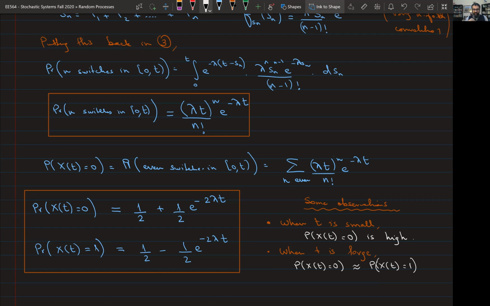Let me know if you have any questions regarding this particular problem. I know this was involved, but at the end of the day, all it uses are concepts that are actually pre-midterm. It's just a mapping of events. That's what it actually uses at the end of the day. Any questions here? Mohsin.